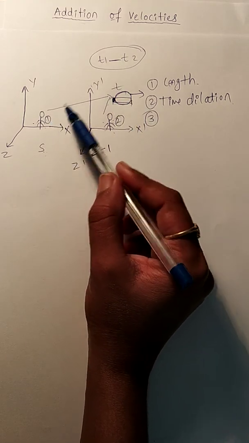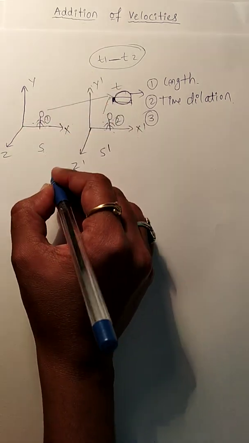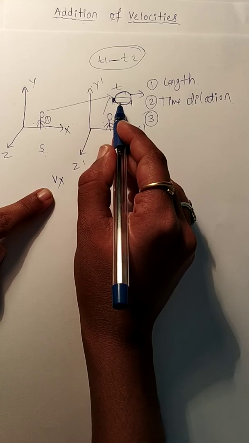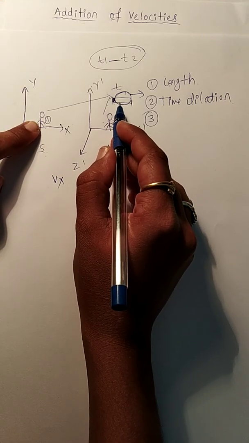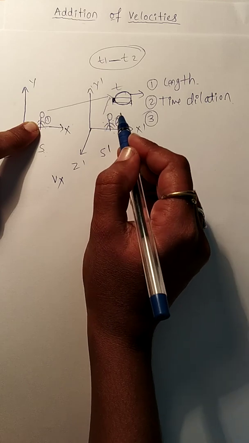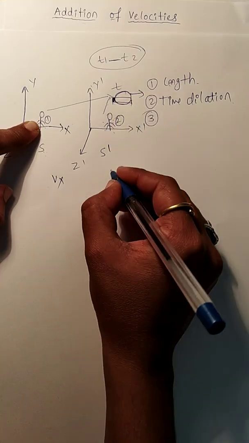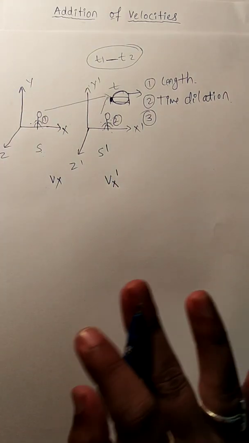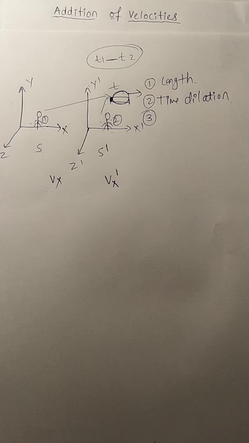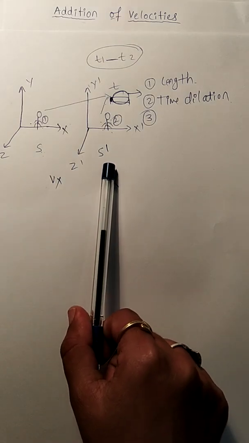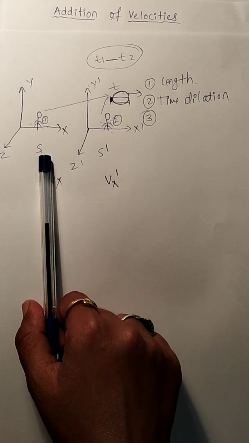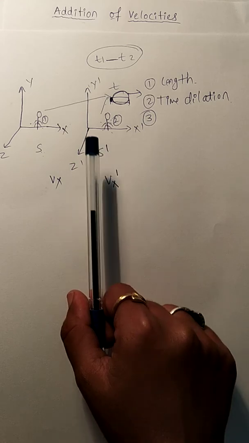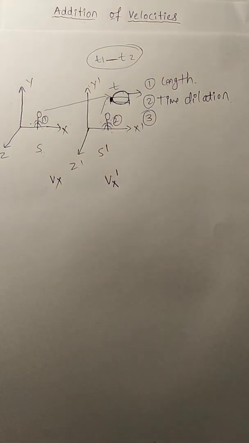But what will happen? Here the first observer will calculate that velocity, that is φx. So φx is the velocity of a body calculated by a what? First person. At the same time, the second person will also calculate the velocity of the body, and that one we will note down by what? φx dash. Understanding? See, two different frames of reference are there. One is the S frame, another one is the S dash frame. The S frame is at a rest position, it is not under motion, and the S dash frame is moving along the positive direction of the x axis.